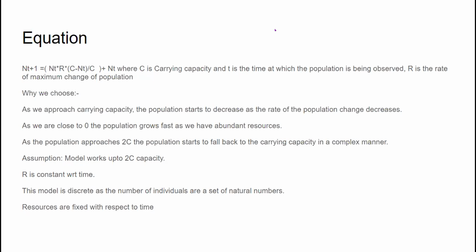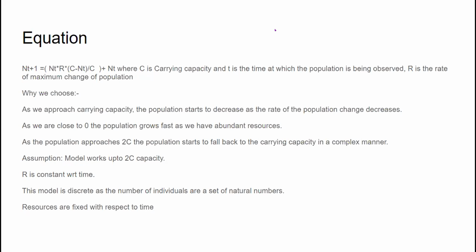It should not be exponential at that time. So this is what has been accounted into the fact that (C - N_t)/C, the rate itself, and then we multiplied it to N_t, which is the population at that time, and then we have used this model. The limitation with respect to the carrying capacity is due to the fact that if the population goes beyond 2C, we are observing the fact that we're getting negative population in our discrete model. So that's the reason why we made our assumption in this model.